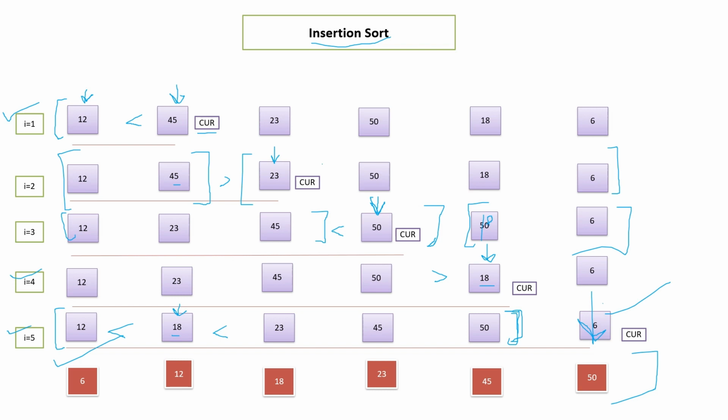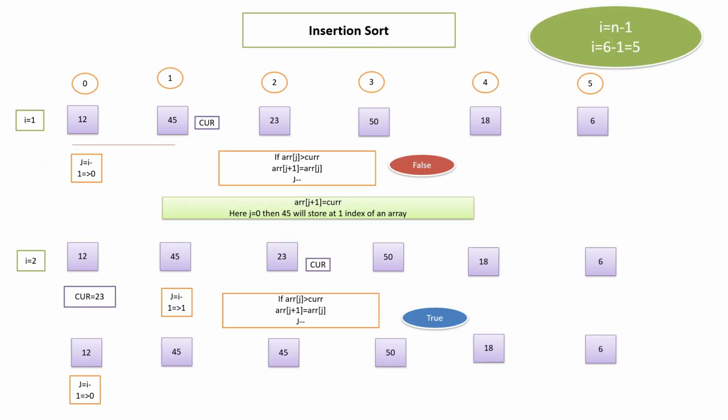We take the value from the unsorted array and put the element in the sorted array. So we need to maintain the sorted nature at each iteration. So that's it for insertion. Now we learn briefly what insertion sort does. So there are the index numbers.